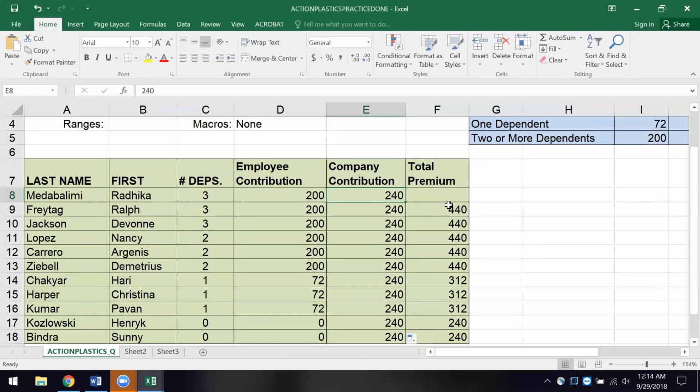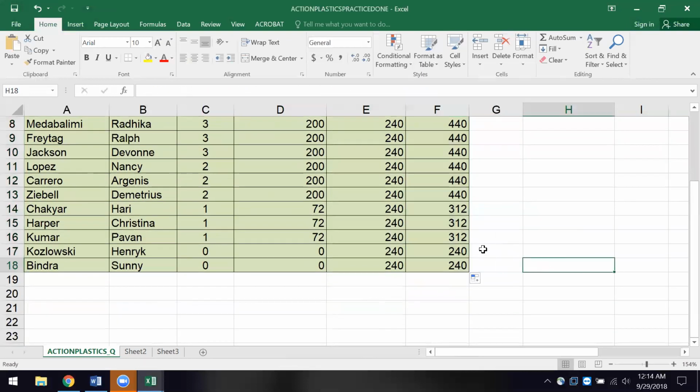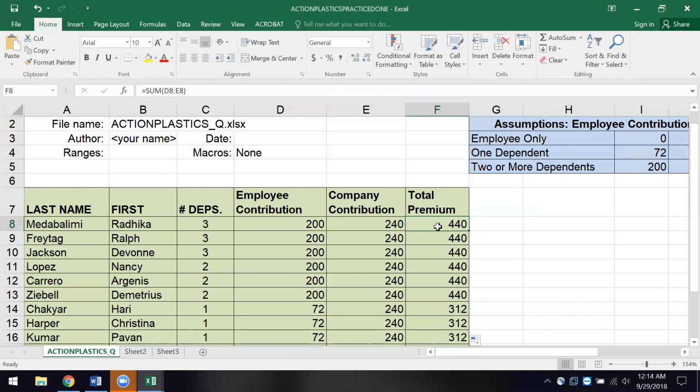Now I can do my total premium. And I just come over here and do the auto sum. And then I just bring it on down. I'm done. In this total premium column over here, I did far too much work. But you can see how we use the statement.